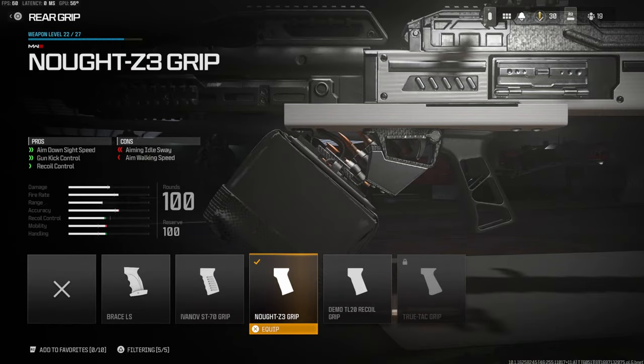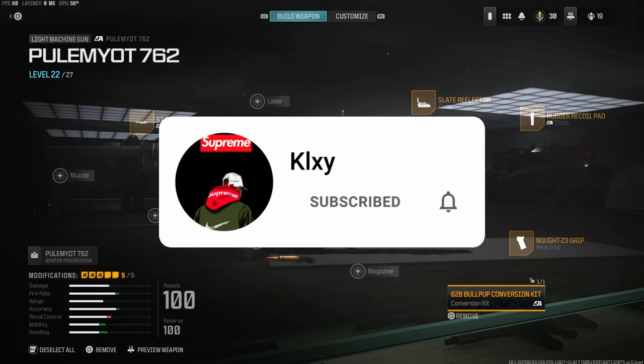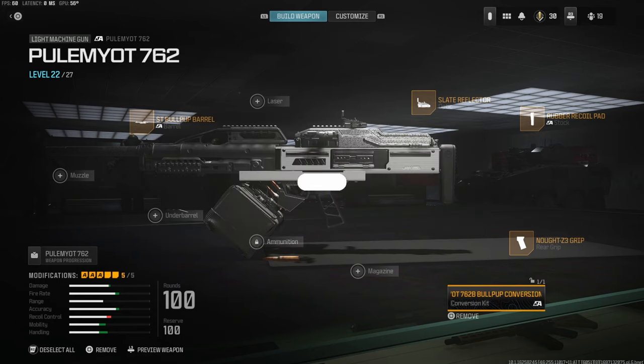And over on the rear grip, we're using the Knot Z3 grip for aim down sight speed, gun kick control, and recoil control. So that does help out a lot. This conversion kit is actually really, really big, and I can't wait to see what else they bring in for other guns.